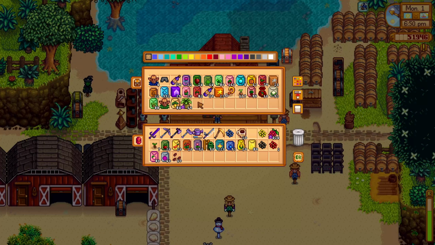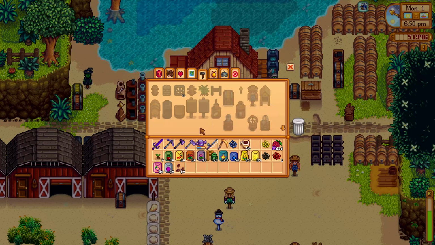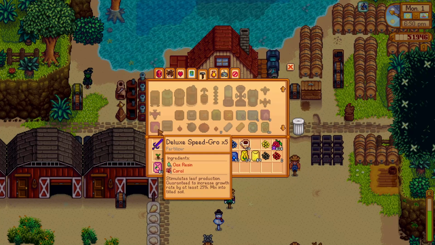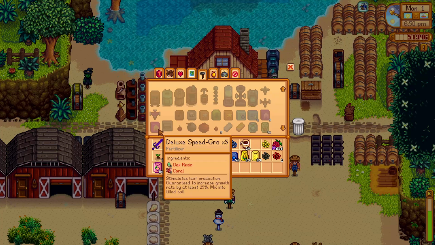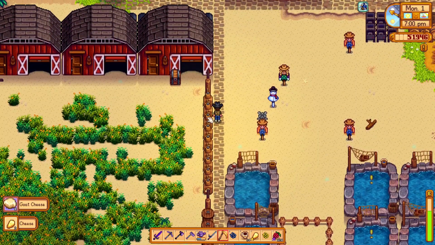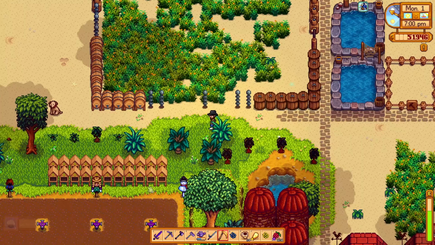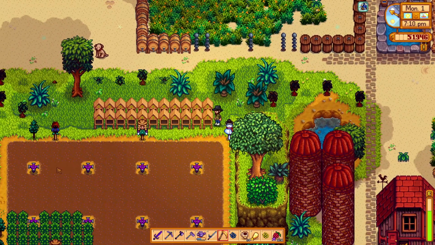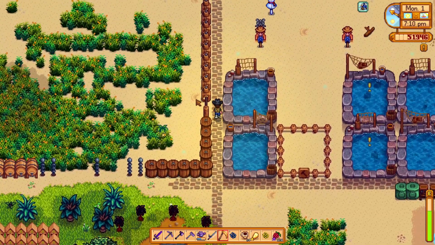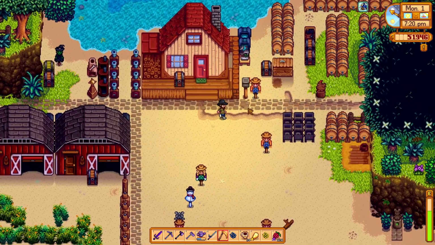It's gonna be weird. What would I need in order to craft the deluxe speed grow? Coral and oak resin. And how much am I missing of these things? 7 p.m. Still have not planted anything. 1, 2, 3, 4. Okay. We can theoretically go take a look at the beach to see if there's gonna be some coral.